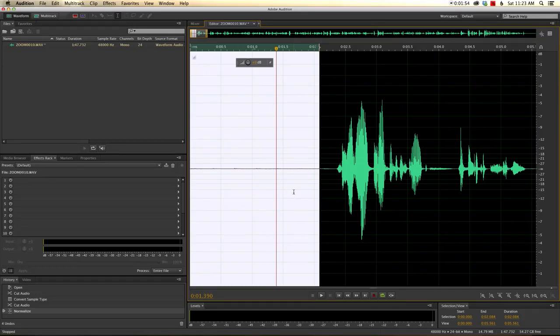I would say that you will be getting some hiss in your recordings, and you need to be prepared for that if you're going to head down this path. It is not the cleanest mic, and the trick is, yeah, you can get your levels just right. You can get the input level up to 90 like I did on my Zoom and put the plus 10 dB gain on. The problem is that's going to be fine for most dialogue, but as soon as you have a track where someone laughs really loud, they LOL, you're going to run into problems because that's probably going to clip. These are the kinds of things you've got to keep in mind.